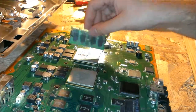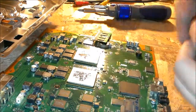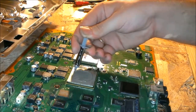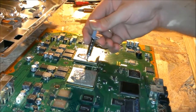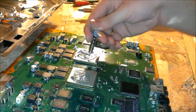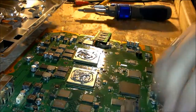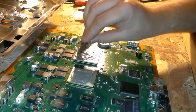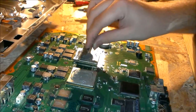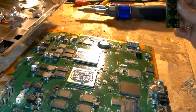A business card or a credit card would probably work a lot better. But these PS3 chips are just abnormally huge. Pretty much takes a whole tube of Arctic Silver just to do it all. This probably ain't the best way, but it'll work. Yeah, I'll get back to you once I get all this smeared on.